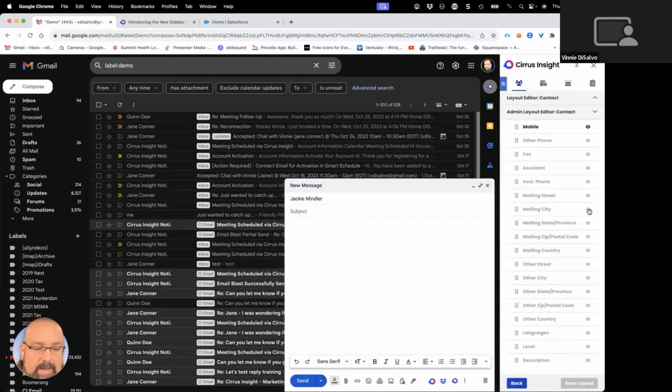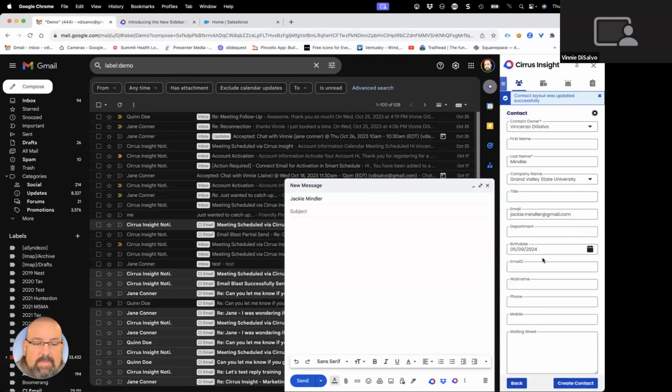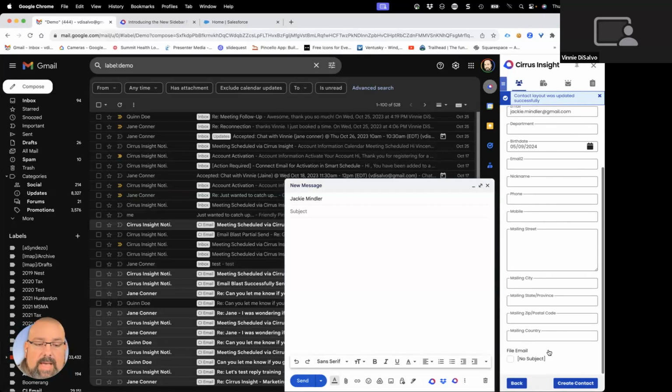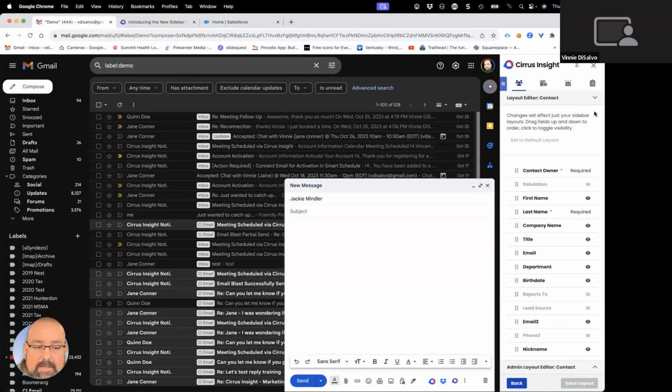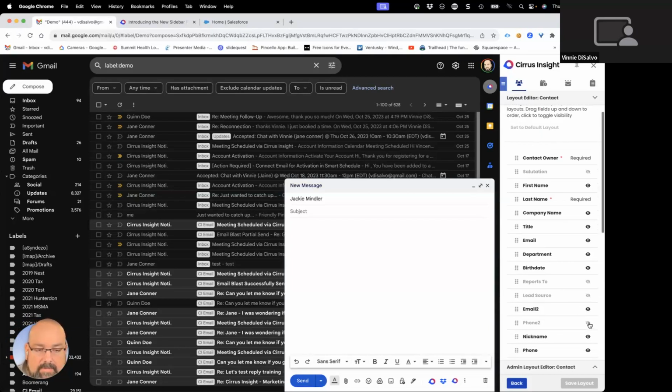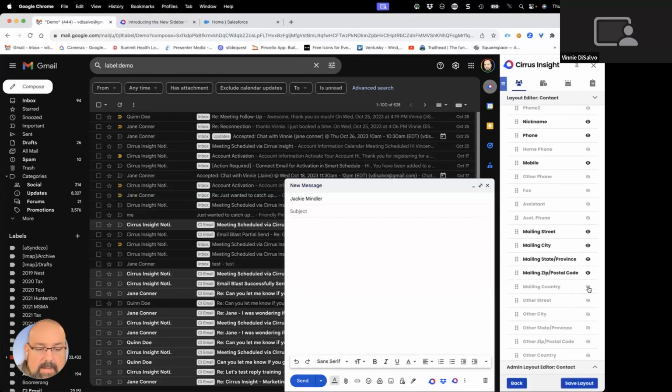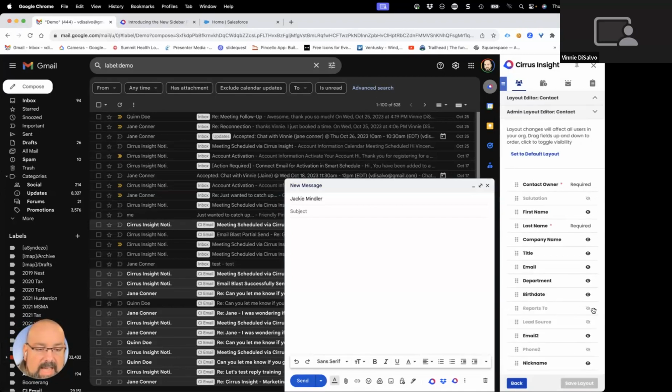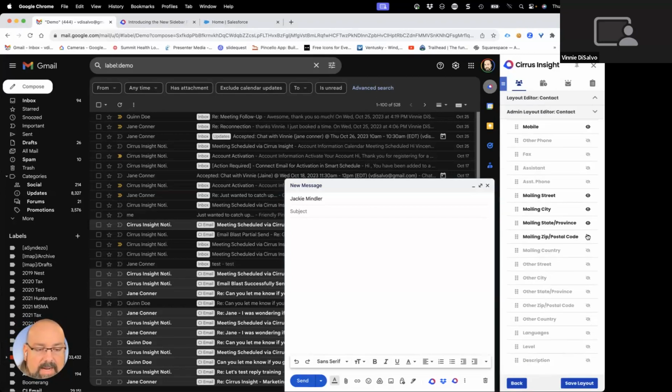Maybe we want to show mailing address, city, state, postal code, and country. When I save that layout as the admin, right now that information shows up. But if there are things that don't need to be there, let's say we don't need that information, I can go ahead as the admin and make that change.